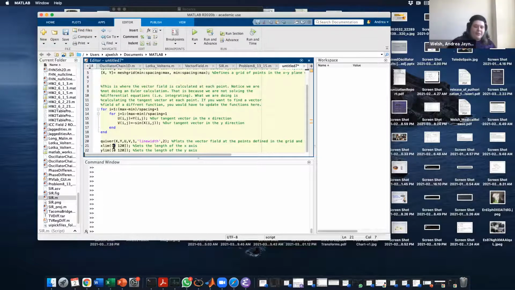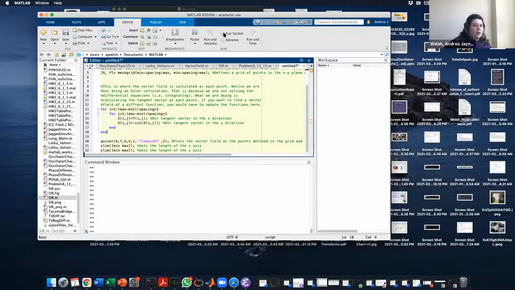So for now, I'm just going to change this to be whatever my minimum is to my maximum. And we can change that as we see fit. If we realize we did too many calculations and we only want to focus on a certain part, we can use those lines to change it. So now I'm going to run this and hope I didn't forget anything.